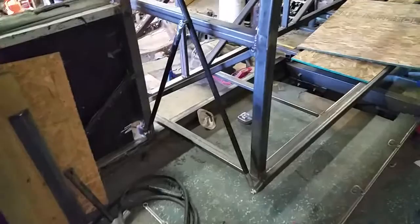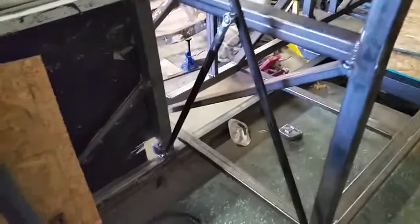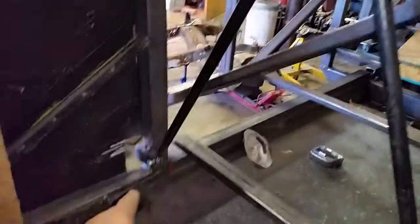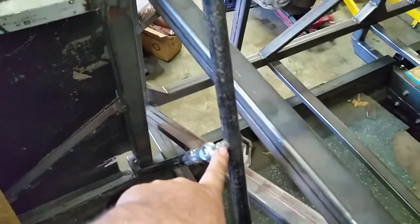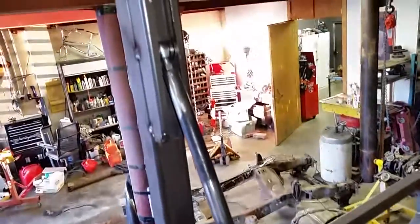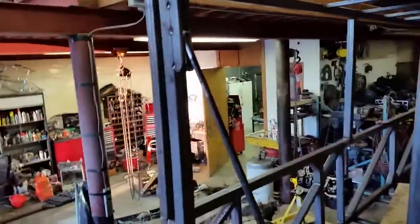I think we figured out what the problem is. I think what it is - I screwed up when I built this - the dimension between these three points: this one here, there, there is the same, but the point from here to here is longer. I didn't put this point in the center. So when we put it all the way in this is too long - we can push it into where it needs to be but it bends the rod. I think all three of these need to be the same length. As long as they're the same length it doesn't matter what length it is, and I screwed that up.